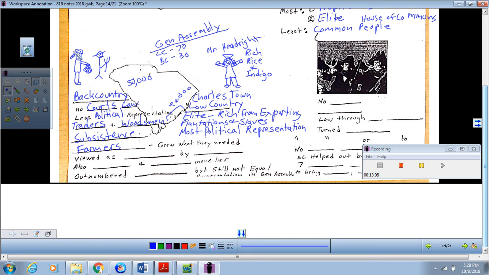Now, these people, Woodsman Jack and our farmer, they were viewed as uncivilized by the Low Country, who felt they were better than them. Also, it wasn't limited to English colonists. Also, there was more diversity in the Back Country because Irish and German immigrants started to move here. And even though the Back Country outnumbered the Low Country, there was still not equal political representation.